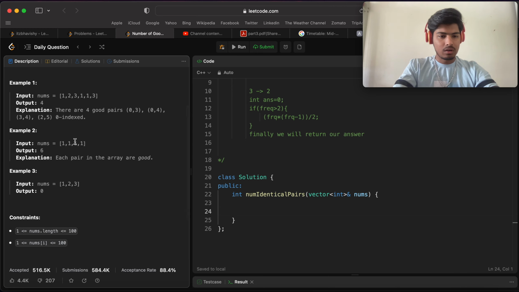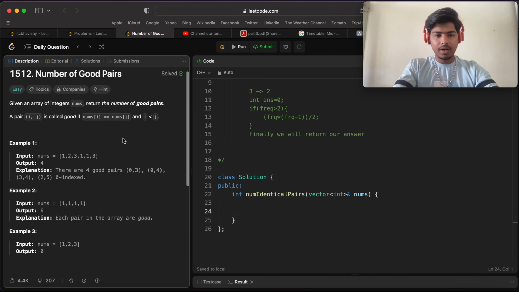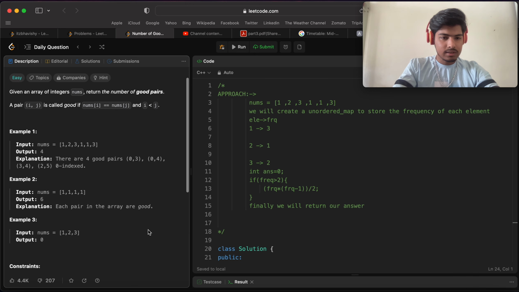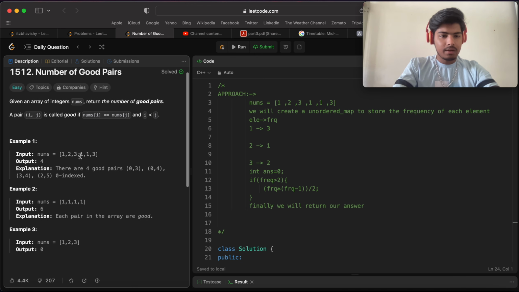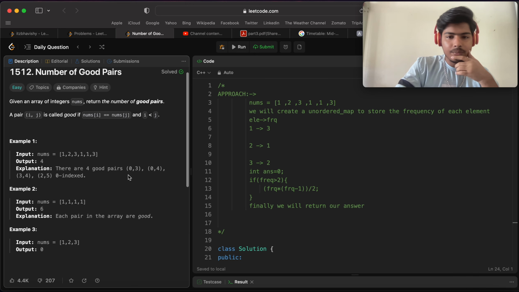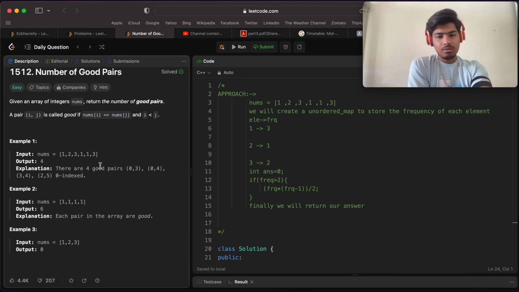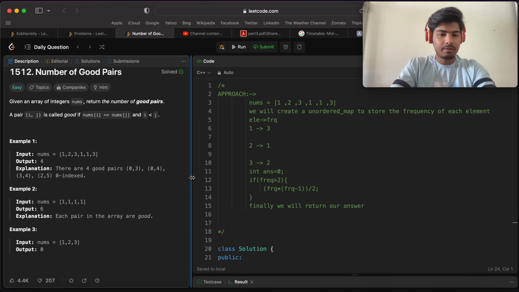So before coming into the intuition part, here we can do one thing. We can store the frequency of each element in another map. Then we can find nC2, because if we want to find the pairs, it will be nC2.